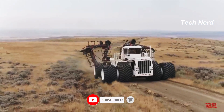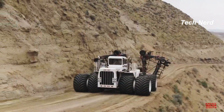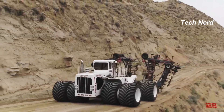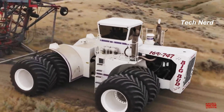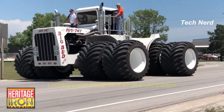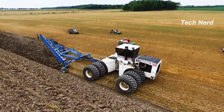It is capable of pulling an 80-foot cultivator, tilling an acre a minute, and deep ripping 20 acres per hour. The tractor is equipped with a Detroit Diesel V16 engine, initially generating 760 horsepower and later tweaked to 960 horsepower, with a rumored capability of up to 1,100 horsepower. Currently, the Big Bud is on display at the Heartland Museum in Clarion, Iowa, and was retired after the Williams Brothers changed to no-till operations.